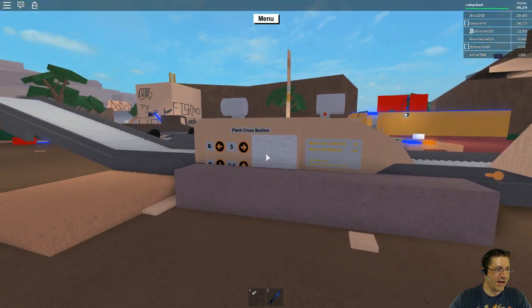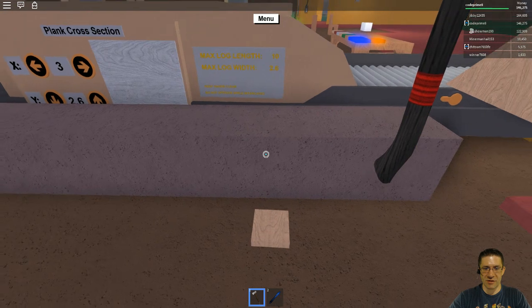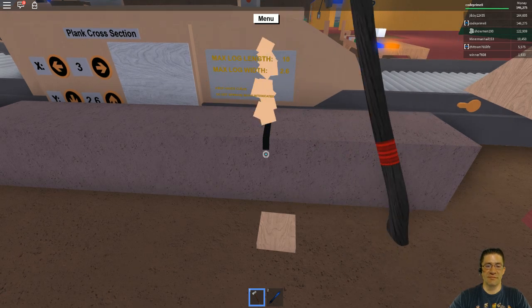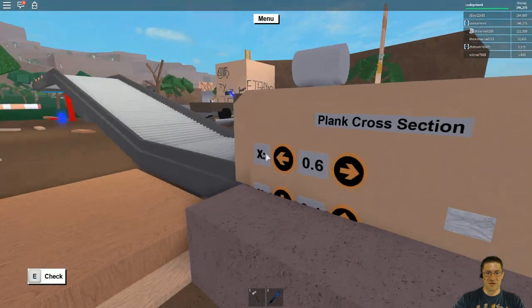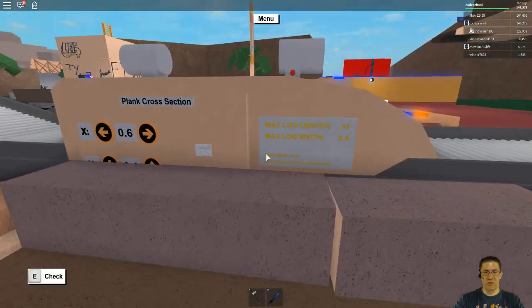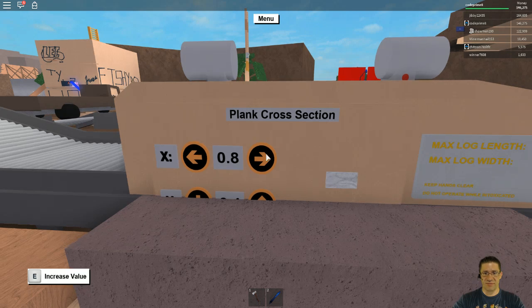Sorry about that, guys. I've got to hide the chat because there's people talking. So right here, I'm going to make it 10 units long. Hopefully right there. Good. So I'm going to cut this down, put my sawmill all the way down. One moment. Okay, just so you can see this, this is on 0.6 and 0.4 with a 10 unit log. It's gonna be really long, really glitchy.